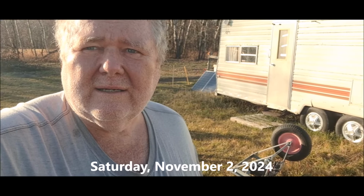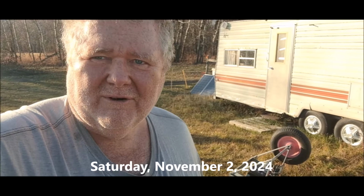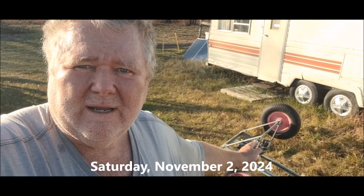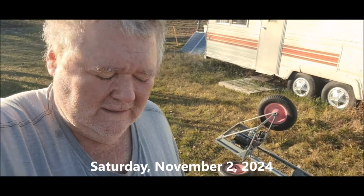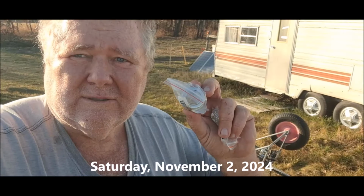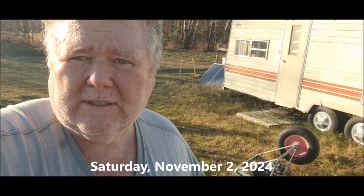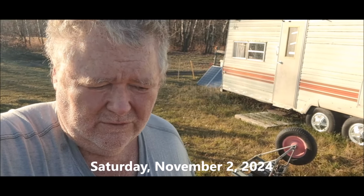It's Saturday, November 2nd, 2024. You can see my lifter upside down, missing a wheel. I went to town, and so here's the story. I bought some 3/4 inch bearings for those wheels that I bought.